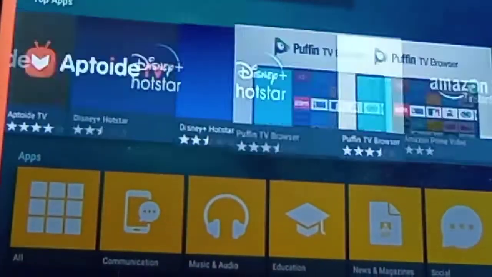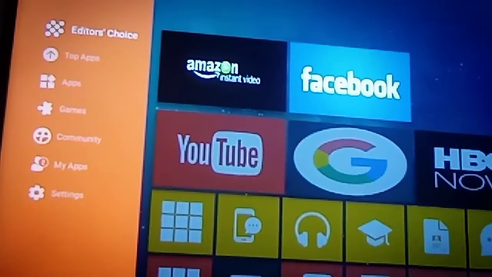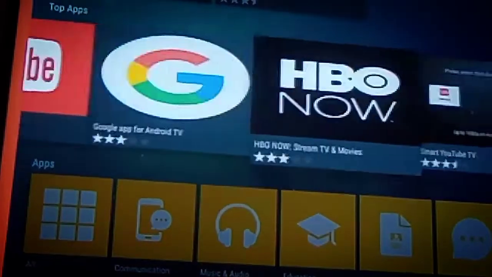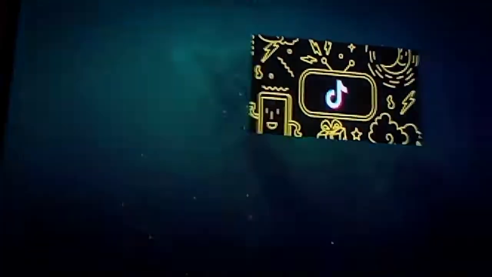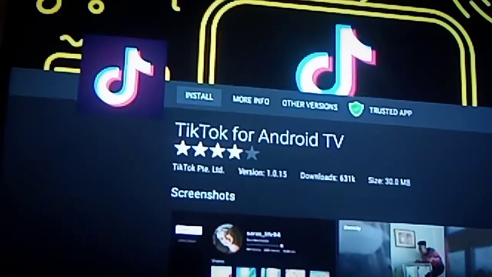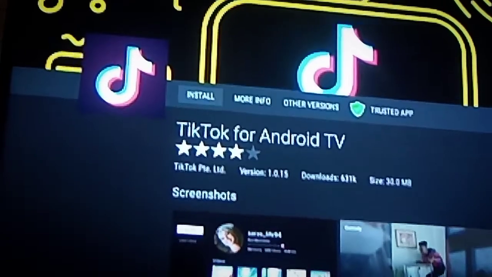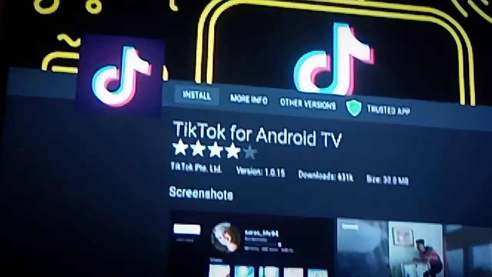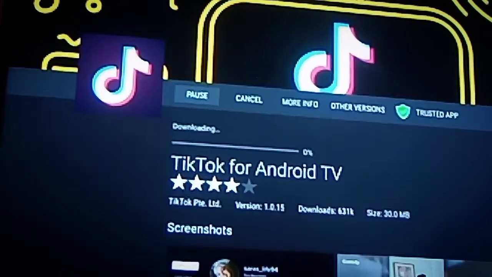So if you go back, it's this way, and find TikTok. Now we're on TikTok. You can see the option to install TikTok. So we're gonna install, and we're gonna wait for it to download.